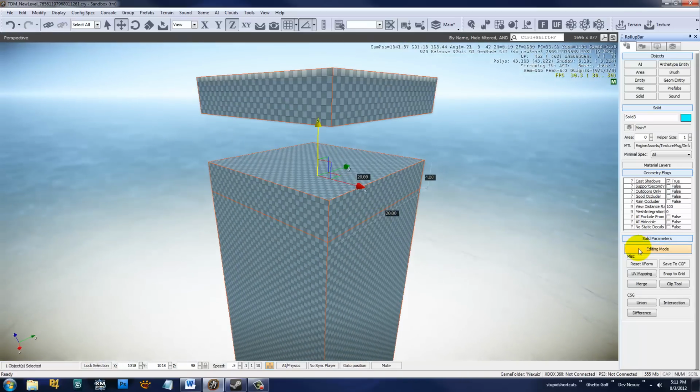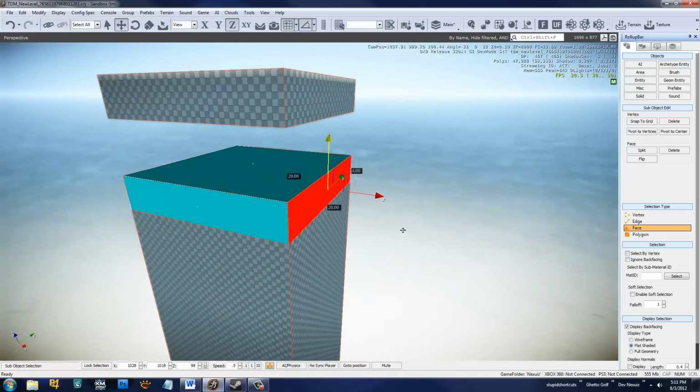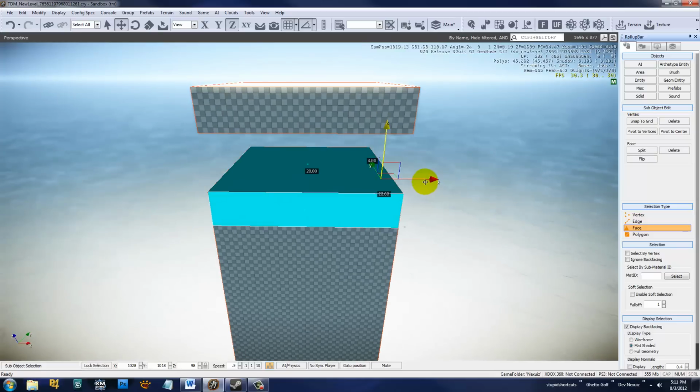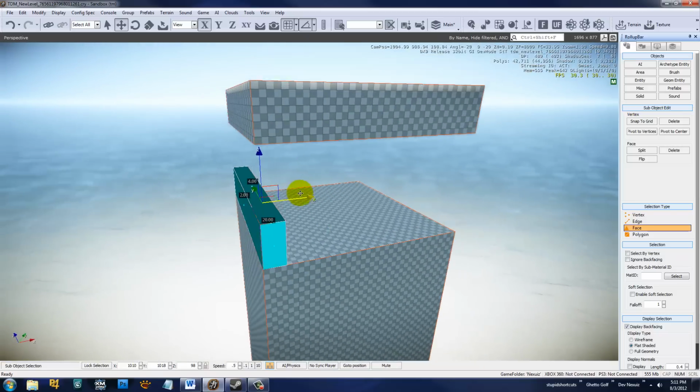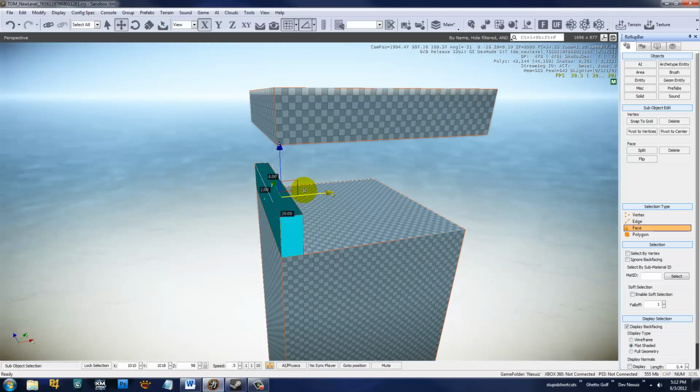Once you have it in place, go into edit mode, select one of these front faces, move along the X into, let's say, let's make the wall 2 units deep. Generally, you want to make sure your walls are pretty thick, because even though CryEngine 3 does do damage occlusion, like let's say you're behind a wall, there's a rocket explosion, and you're on the other side of the wall, you don't want to be hit by that. We took that out with Nexuiz for performance gains across the network. So keep that in mind, so we don't have that in Nexuiz. So the thicker your walls, the better.